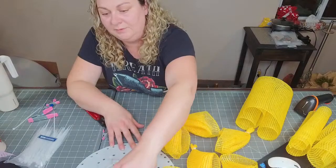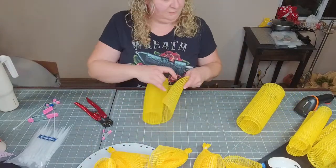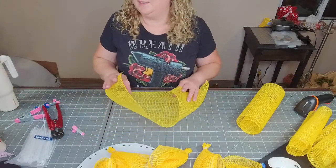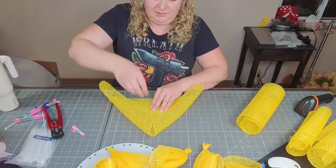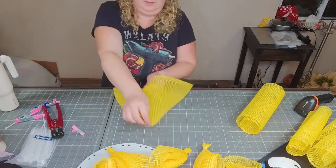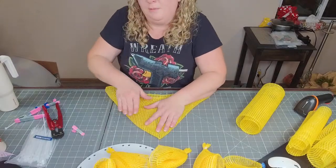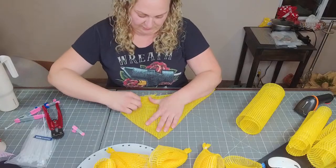How many more petals do we need? 2, 4, 6. 2, 4, 6. 6 plus 6. We need 4 more. How big is a sunflower center? I believe that one's a 6.75, so just under 7 inches. Y'all, when we get to the center part, I can measure and see.